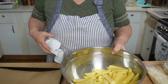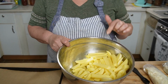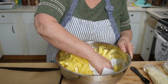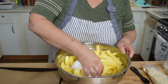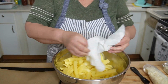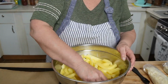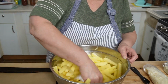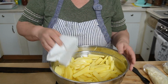The oven is preheating to 350 degrees. I'm gonna go ahead and prepare the French fries. I drained the water out, but I do wanna dry them as much as possible. So I have a paper towel. We're drying the potatoes because we don't want to steam them. We actually want to bake them.